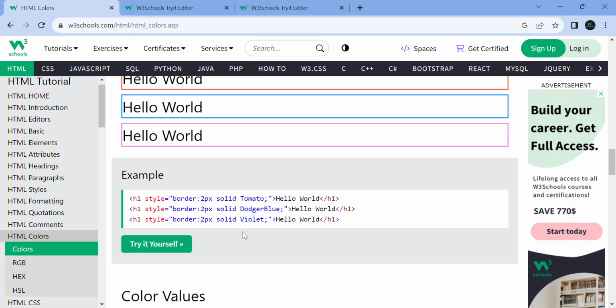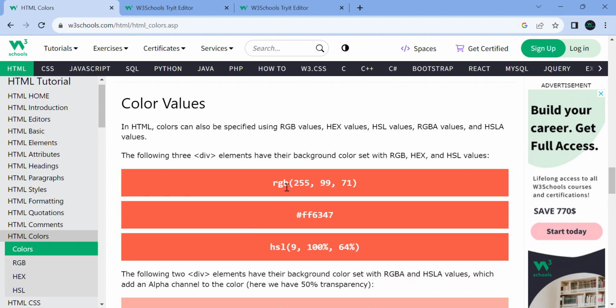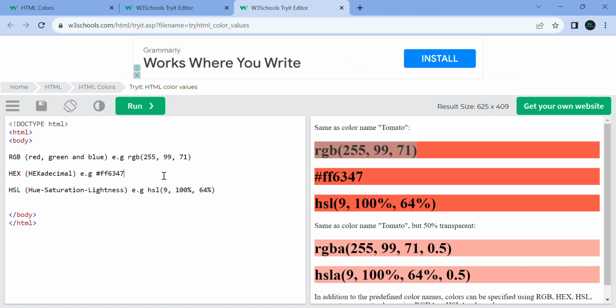So this is color names. Now what are hexa and RGBA? RGBA contains red, green, blue colors. Over here this is an RGBA color of orange, this is the hexacode color, and this is the HSL color of orange. So you can see what HSL, RGB and hexacode are.